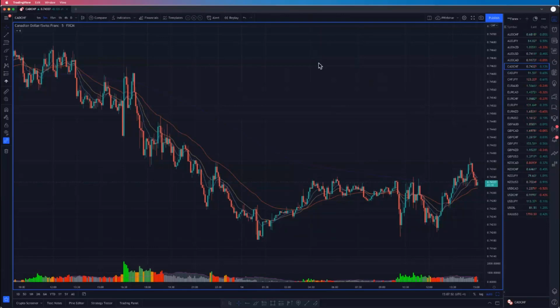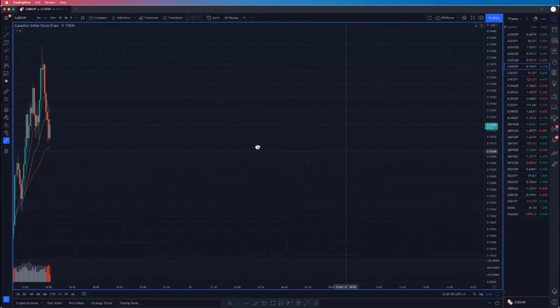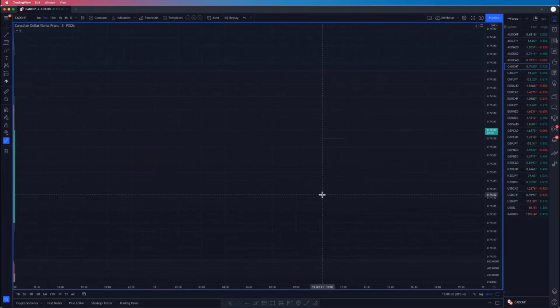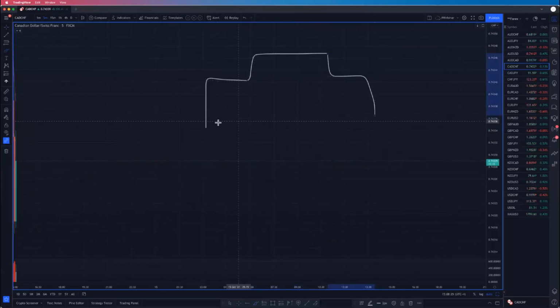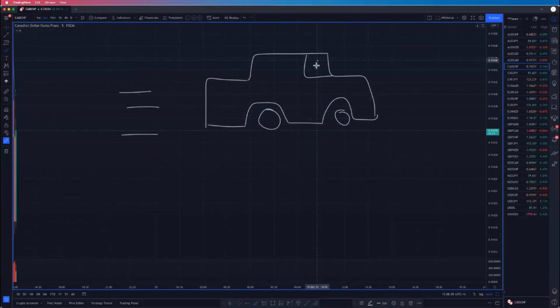All right, guys, let's get started. A couple of things I want to start you off with: trying to get an understanding of, first of all, what are we doing when it comes to trading? Without that core knowledge, it's like this. Let's say the objective is to drive a car. I want to make this very simple to show you what kind of nonsense is actually happening when it comes to learning how to trade. So the objective is to drive a car, and that's what we're trying to do.